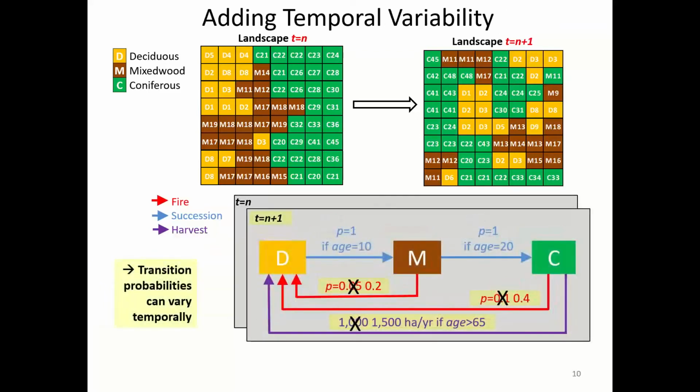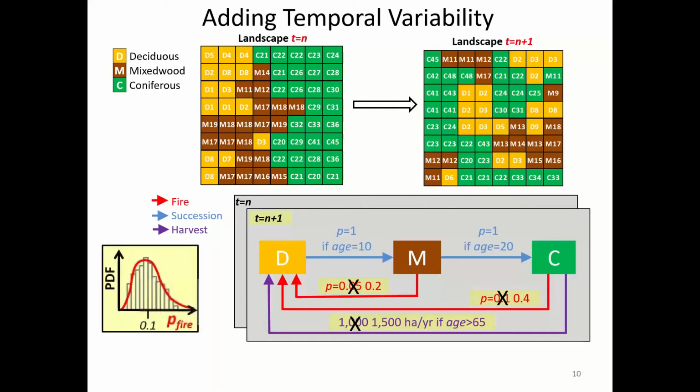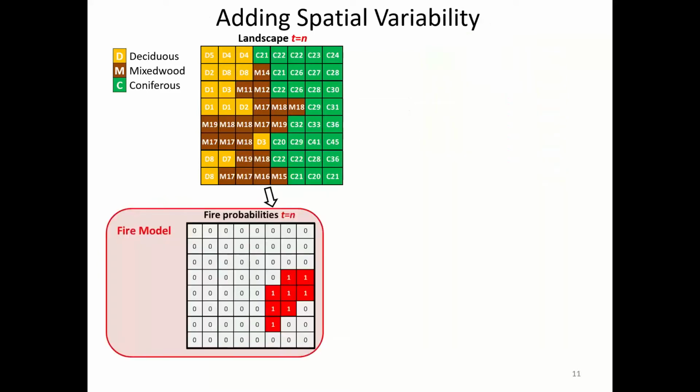Okay. Now, just to make it clear, first of all, we can have temporal variability in the rates, the targets, and the probabilities that we put in our model. That's important. We don't have to have them fixed for the entire simulation. The approach allows you to vary them over time. It also allows you to express those rates, whether they be probabilities or targets, as distributions, if you like. They don't have to be fixed values even over time.